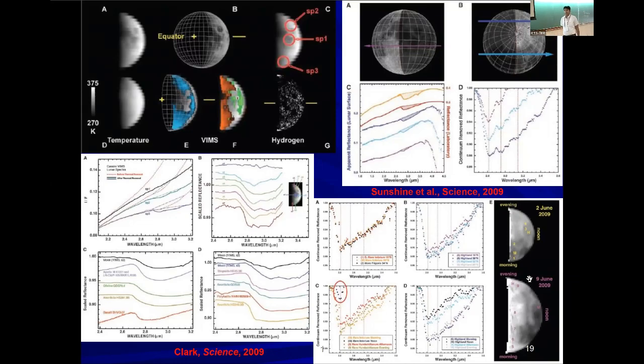Very recently, there is the SOFIA instrument. They came up with some interesting results, and of course, they came up with south polar maps also. They have this 6 micrometer channel, the complete channel, and that is the HOH bending fundamental absorption zone. It unambiguously detects the presence of water on the lunar surface. I may not have the slides for that.